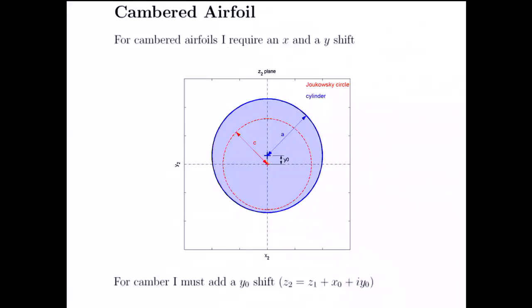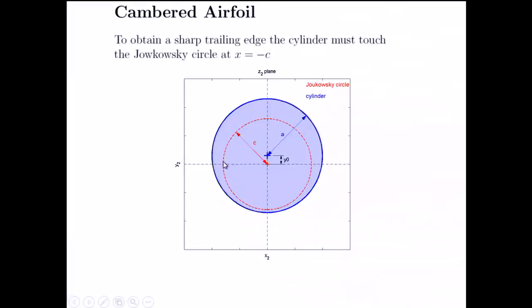And then this time the body shift has two components. It has the real component and imaginary component. But I still need to make sure that the blue circle touches the red circle at a critical point. Otherwise, you're going to get some weird shape at the trailing edge. It resembles the number 8. You can try it in your MATLAB code, if the blue circle doesn't touch the red circle at this point. Anyway, I'll leave that to you.